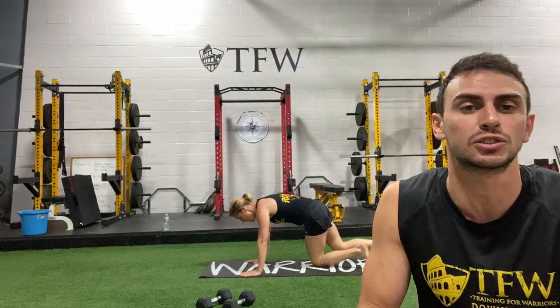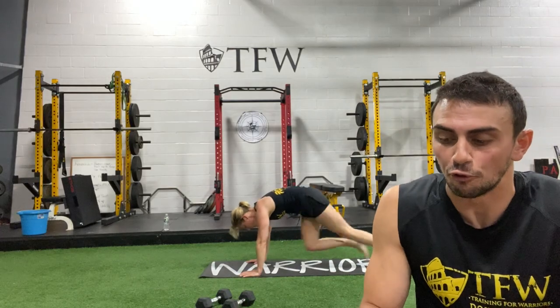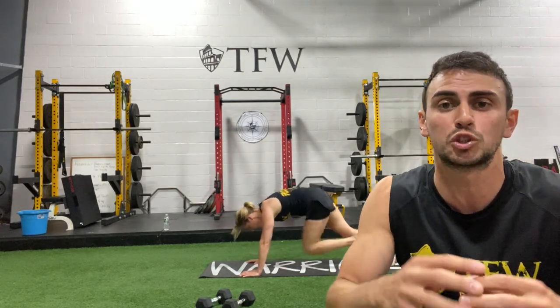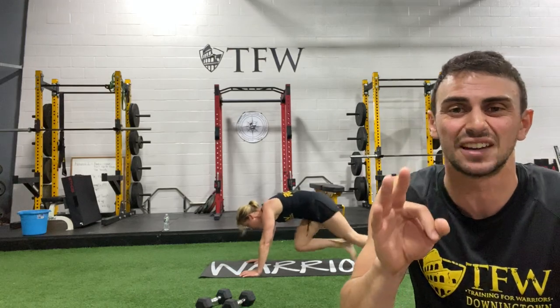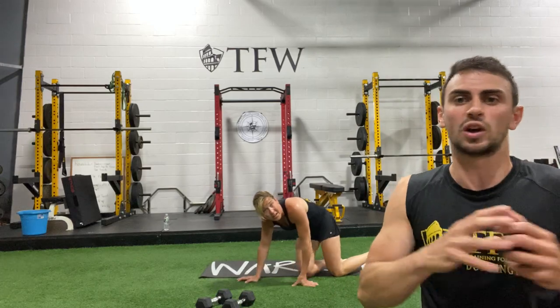This is 18 seconds straight. Hit it. Keep breathing. From mountain climbers, you're gonna go right back to your butt. You're gonna roll over and go into TFW twist body weight. Grab your fingers, make a fist, and then small movements. We're gonna get that TFW twist in 3, 2, and 1. Roll right over, quick small movements.